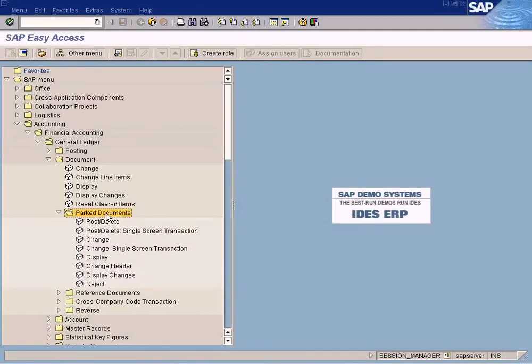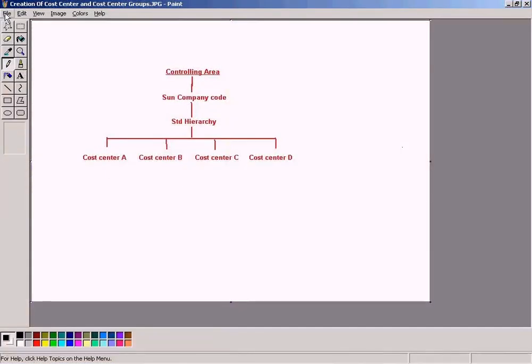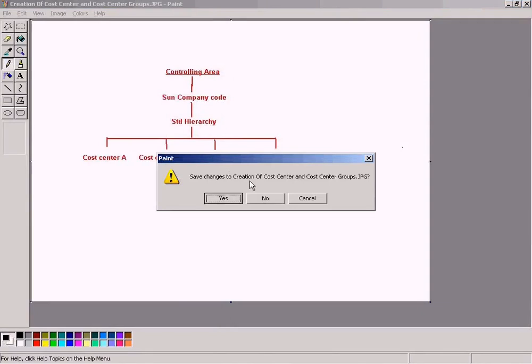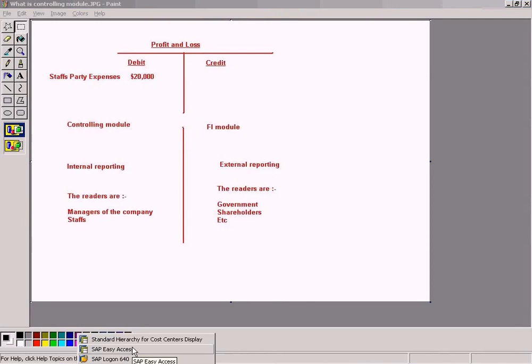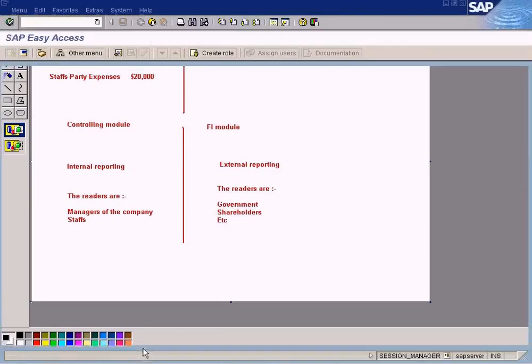Remember the transaction whereby I told you, in order to post the details of the staff party expenses, the simple method is that we can actually use the long text to post the breakdown of the total amount of 20,000.